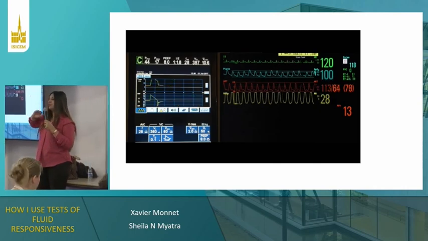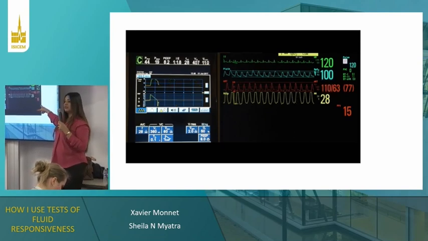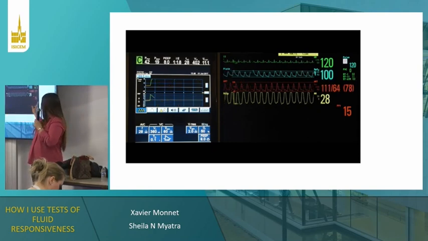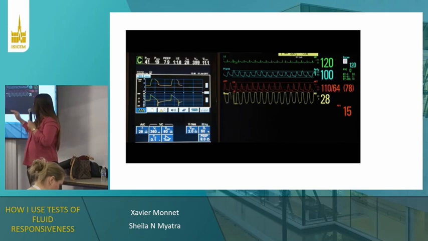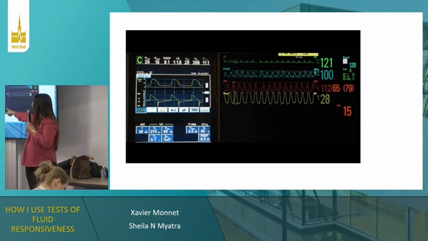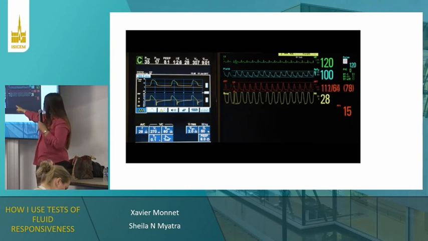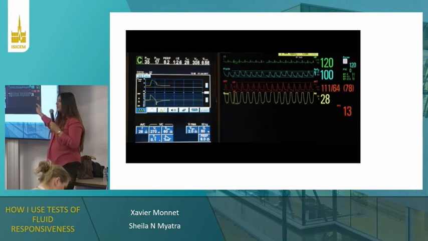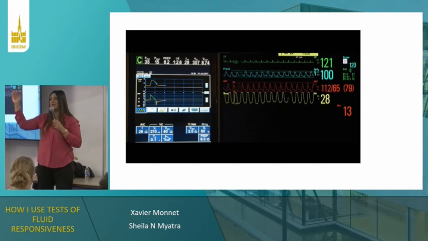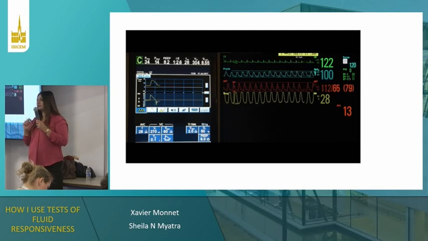You do this only for 1 minute because we don't want to increase the tidal volume to 8 ml for more than a minute. And then, you see it's increased to 15. And of course, after 1 minute, you must bring this tidal volume back to 6 ml per kg ideal body weight. So very simple to perform. And your patient should be sedated and even paralyzed, but not necessary to be paralyzed, but should have stable ventilation. And it's interesting because when you bring the tidal volume back, the pulse pressure variation also starts falling. So if you remember, we started at 8. And after 1 minute, it went up to 15. 15 minus 8 is 7. This is more than the cutoff value, which is 3.5 for pulse pressure variation and 2.5 for stroke volume variation.